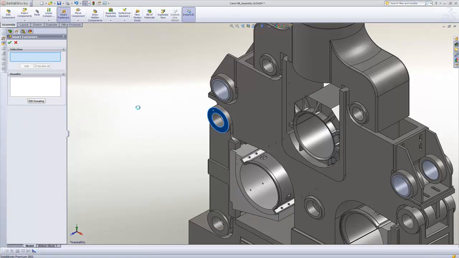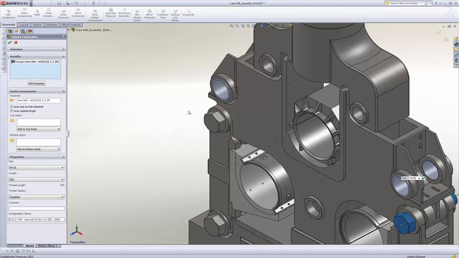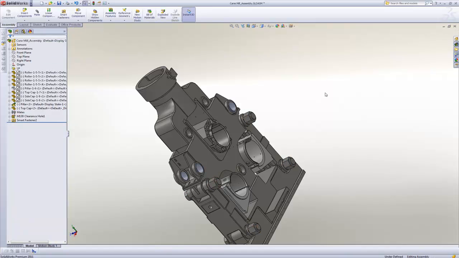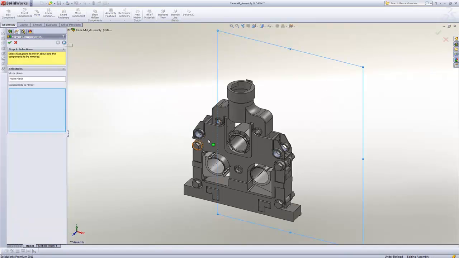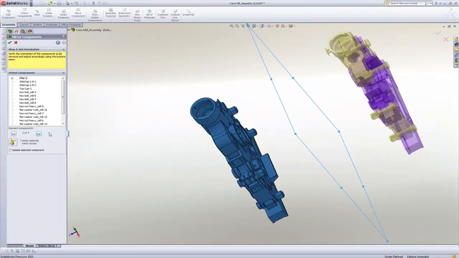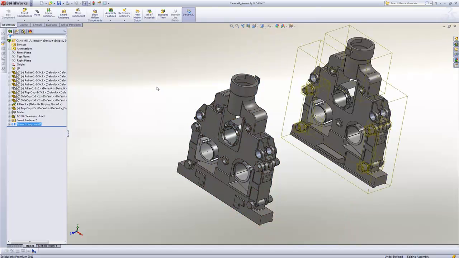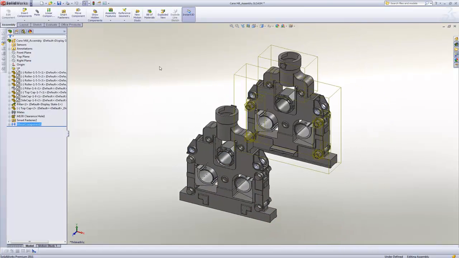Smart fasteners automatically populate the exact required fasteners in terms of size and numbers. Also helps us to add the necessary accessories later. Same pillar assembly is going to support the other end of the rollers. We will mirror the assembly. Within the same mirror wizard, we will be able to create new LH or RH versions of the component if required.